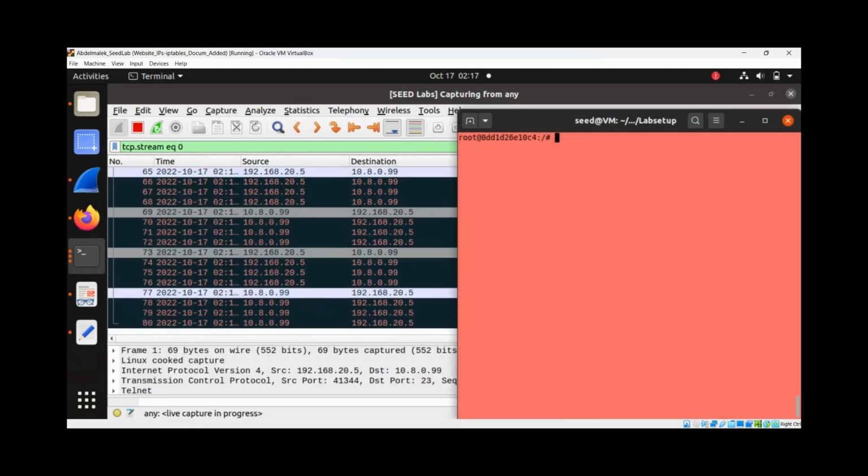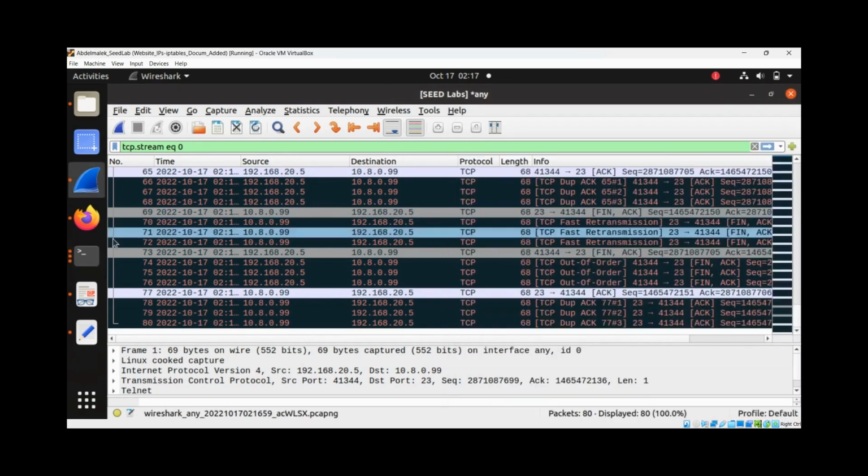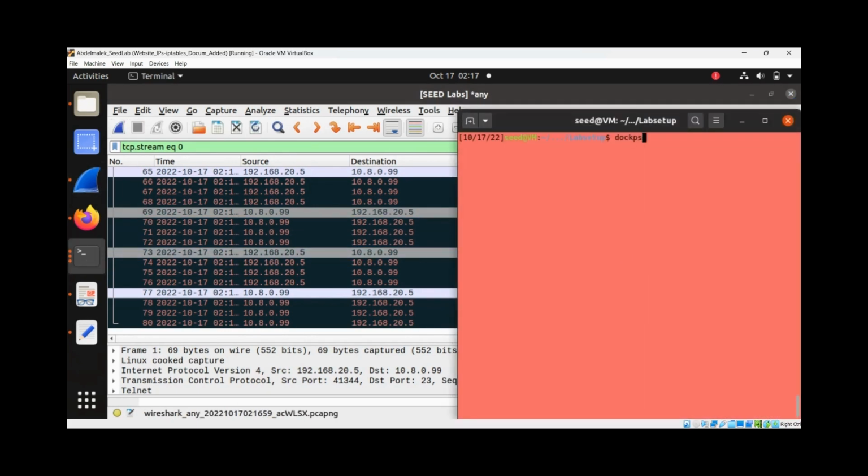Okay, so I'm going to do it again, but using host B2. So we just stop this one first. Okay, I'm going to use host B2, which is FCE.